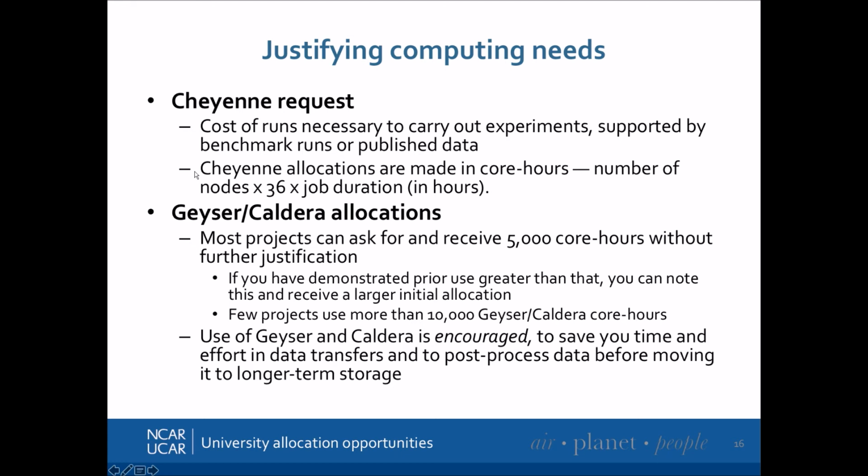For Geyser Caldera, in most cases, I would suggest asking for 5,000 core hours in order to do your data analysis. That's sufficient for most projects by and large. If you've got a large-scale project you've already done and you know that you've used more than that previously, you can say, in my prior work similar to this, I used this many core hours, and we'll probably grant that. Very few projects have ever used more than 10,000 Geyser Caldera core hours. And we generally just accept requests that say, hey, I actually did use my 5,000, may I have some more? And we'll typically grant that on request.